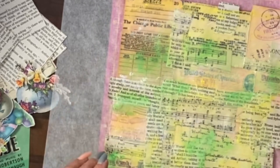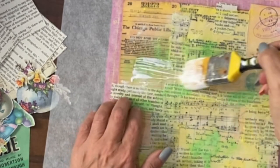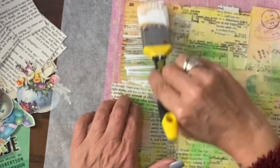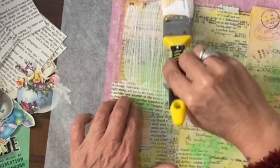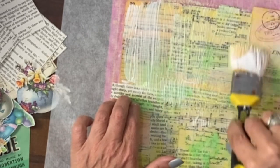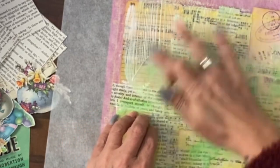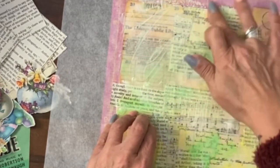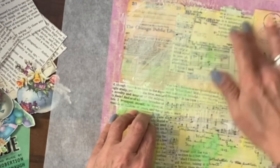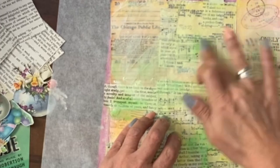Once you're happy with the background, the next stage is to put another layer of Mod Podge over, and this is to protect the work you've done so far. Now of course this will smudge some of these because they are watercolours, but you're going for a smudgy effect, so that is all right. If you don't want those lines showing, you'll need to get in there a little bit with a finger and smudge out the lines. Not only will it protect the work, it will stop this feeling waxy.